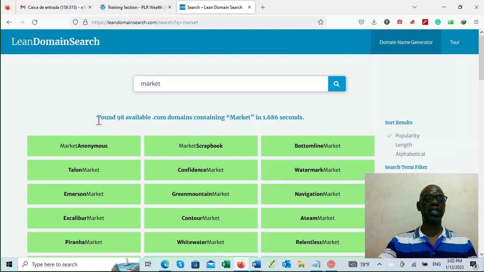As you can see, the site found 98 available domain names that can use the .com extension and that contain the word market. And it found them in 1.668 seconds.